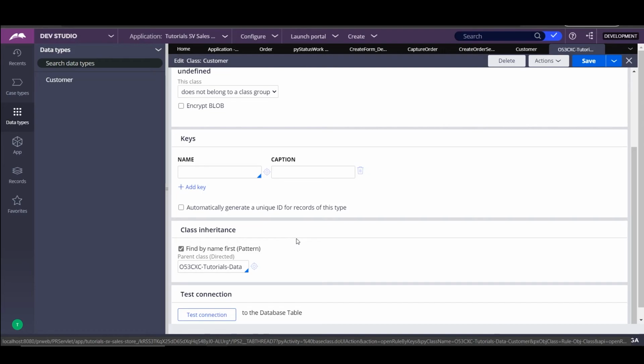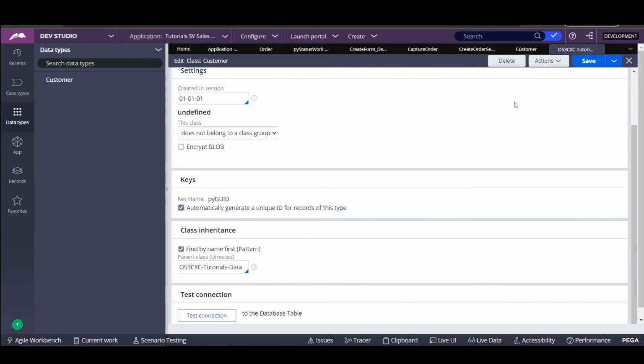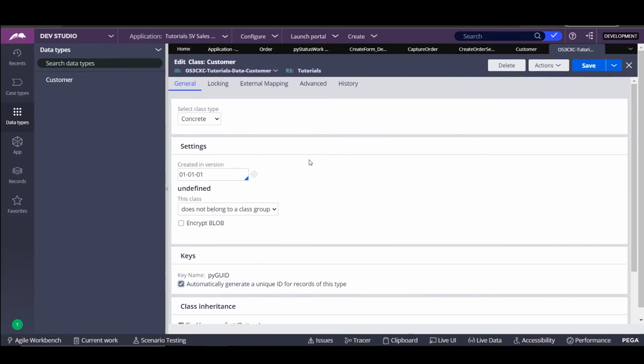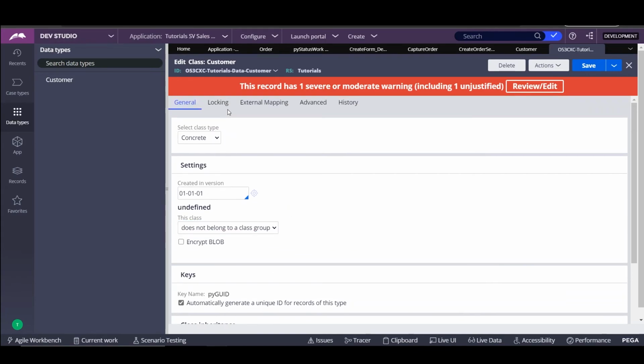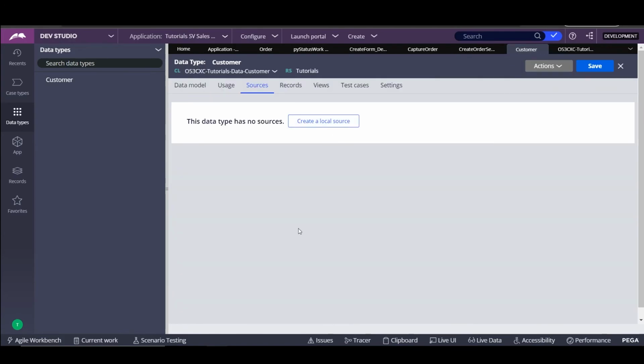So in order to avoid that, I just use the generate unique ID that Pega actually does for you, right? So for each data instance that is created, it will generate a unique ID without you worrying about all this stuff. Once we have the ID created, we're going to click refresh.